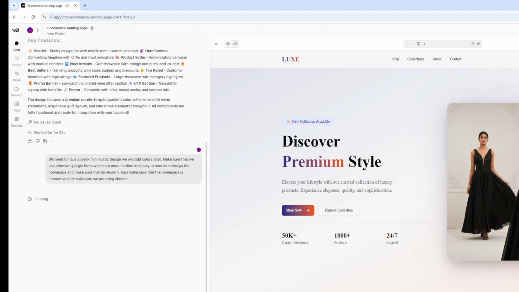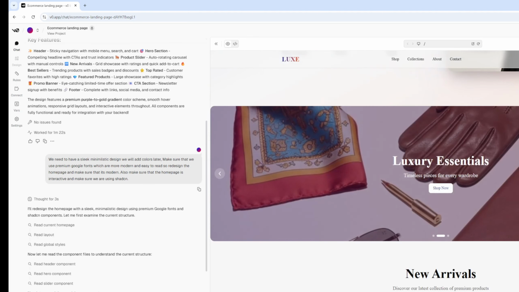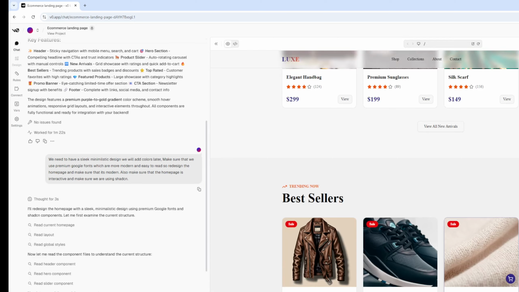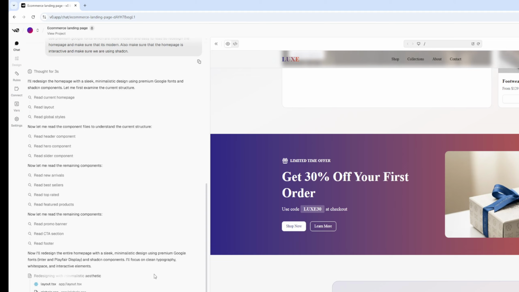So in the next command, I mention that we're gonna use shadcn. Basically shadcn is a UI library which has some built-in components. I will give an overview of shadcn in the near future as well, but right now we are going to use shadcn and see what it updates. And we tell the chat that it should be a very minimal design. This design looks a little bit overwhelming. It's good, but I think we can improve it a bit. It looks old style right now, but let's see what it gives us and updates the design.